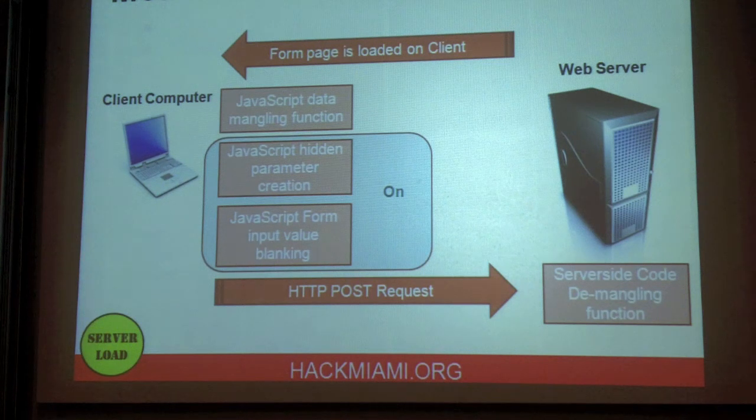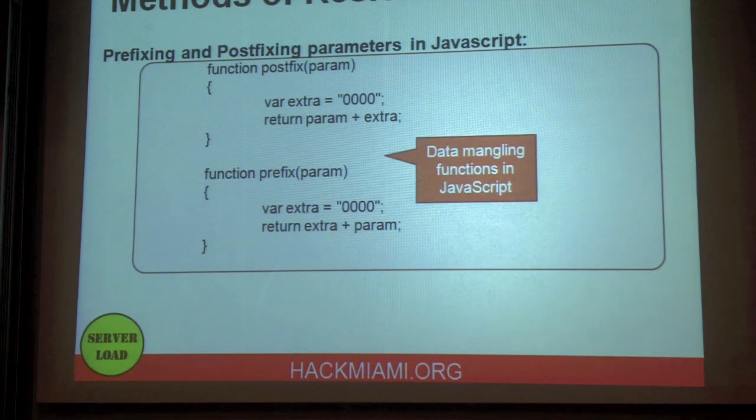You can change that by using sessioning, so each session ID can have a different mangling function, or you can change it by day. Usually when they look at these logs, it's a good day, week, sometimes longer, later, and when they go back to the site to try to figure out the data mangling function, it's totally different. So here's the typical prefix and postfix data mangling function. A credit card number is 16 characters, so they're going to run search strings, well, more advanced ones, for 16-character numbers. If you prefix and postfix characters on it, it won't match their search strings, so they'll go after other softer targets instead.